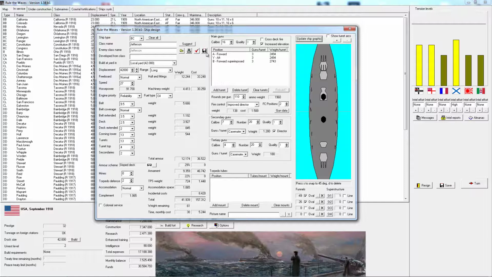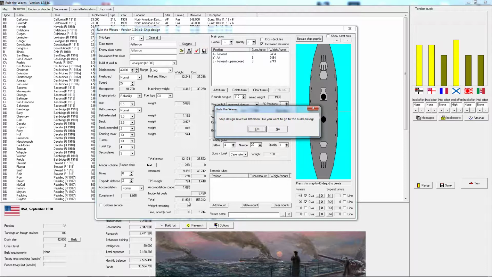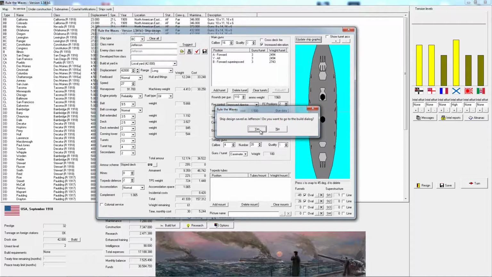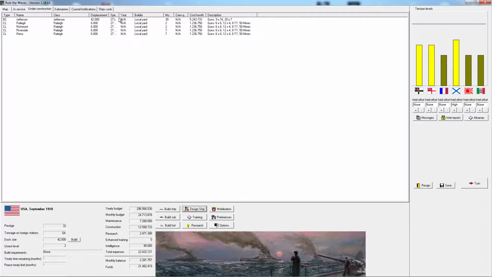Yes, please. Do we want to build it then? It's really costly, but we are running a positive balance over here, so at 160 million, I think that is something that we want to do. Yes, let's build it. I'm going to build a single one for now. 10 million. There we go. But I think that is going to be fine and required.